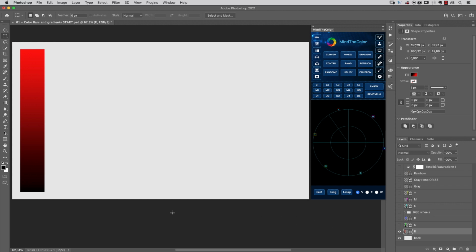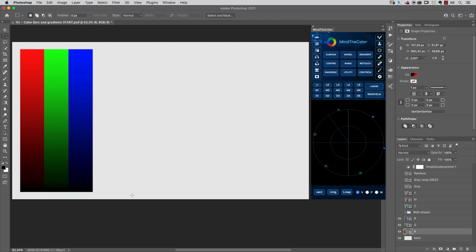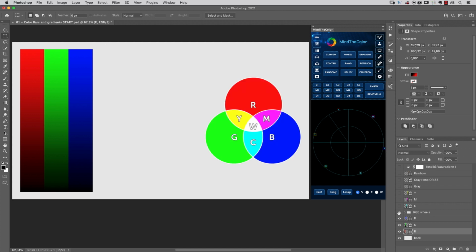For example, we can have many shades of red, from the black to the maximum intensity of red. And the same is true for the green, from black to the maximum green, and also for the blue, from black to the maximum value of the blue. And as we have said before, we know that when two of them are mixed together, we have, for example, yellow when we have red and green mixed together. We have magenta when we have red and blue mixed together. And we have a cyan when we have a green and blue mixed together. And when all of them are mixed together, we have white.